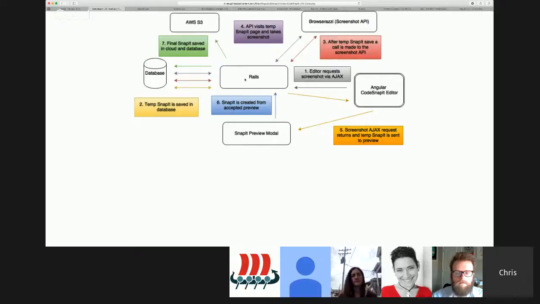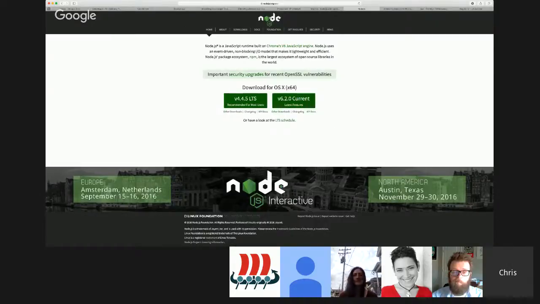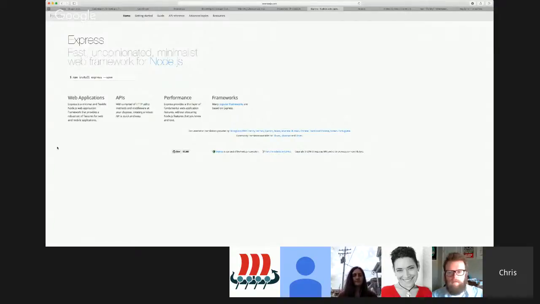And then it's going to shoot out a request to Browserazzi, which is a screenshot API that I made in Node.js, which is JavaScript for basically a server environment. And it uses Express.js, which is a minimal web framework. If you ever work with Sinatra, it's a lot like Sinatra, except built with JavaScript.